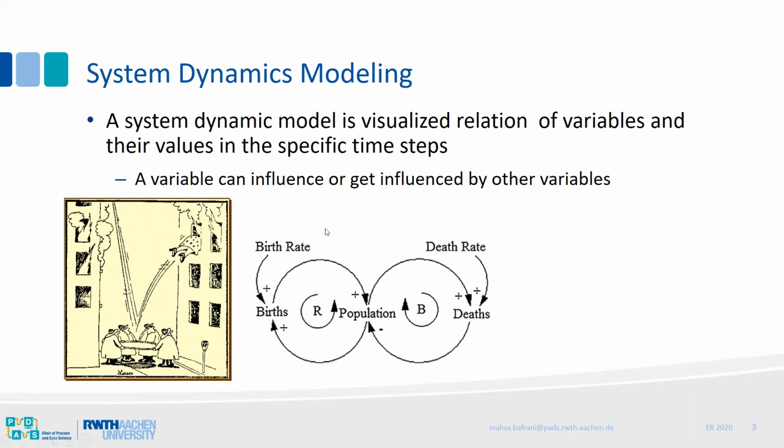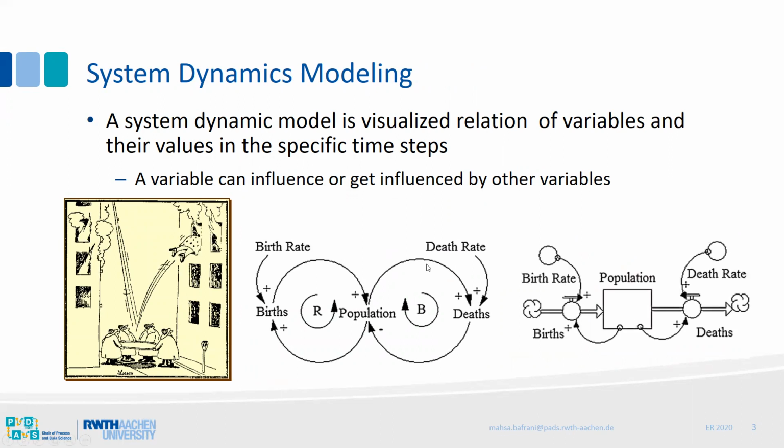There exist two types of diagrams in system dynamics modeling. The first one is the causal loop diagram, where you can see the effects of variables on each other in the system. The second one is based on the same relationships, and is called the stock flow diagram, or SFD, but it includes the underlying equations. For example, here we have the flows, births and deaths, where births add to the value of the population and deaths decrease the value of the population.